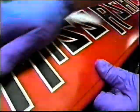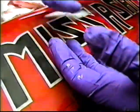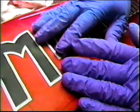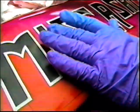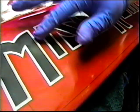Anyway, that's good information, and it took me a long time to figure out how to figure how much clear. You can't do it by saying, oh, I'll just put a quart of clear on. Because different guns atomize differently, different people sand different amounts off. But this way always works. If you can't feel the letters, and you haven't gone through, you probably know one coat on top of that, one wet coat, and you're ready. And I'm not sure that'll work for everybody, but I think that's a good place to start.